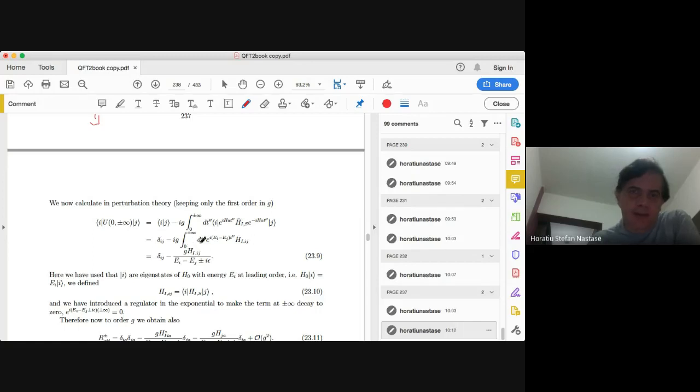All right, and then this integral over t double prime is trivial. It's an integral of an exponent, so it's the exponent itself, between the limits, divided by this coefficient, which is i times (E_i minus E_j). And then upstairs I have i g, so the i cancels, and I'm left with g times the matrix element divided by E_i minus E_j. But not quite, it's this exponent. So upstairs I still have this exponent between plus or minus infinity and zero. Well, at zero, the exponent is one, and that's what we get here.